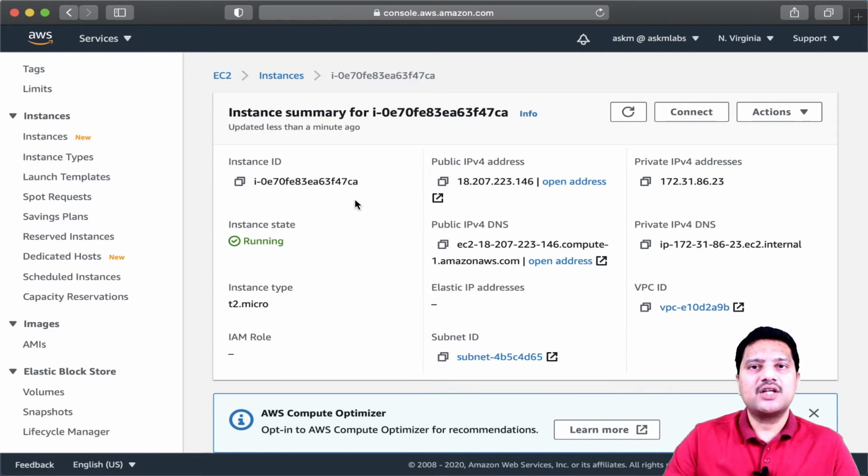Whenever you restart the server at a later point of time, these scripts will not execute. So, you have to be very clear that these scripts will not execute if you are restarting this machine. They will be executed only when you are creating your EC2 instance for the first time. Okay. Now, my server is up and running.